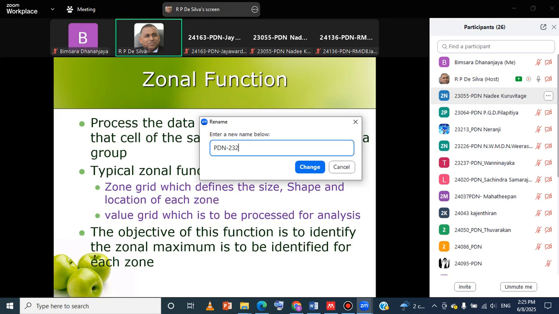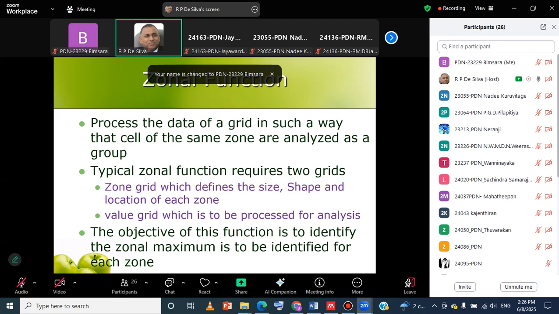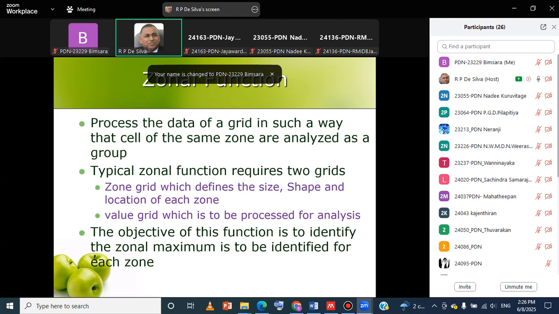So now we go to the zonal functions. Now, not like focal functions where we define 8 neighborhood cells as the focal area. We define a focal area by having 8 cells, 8-way connectivity. Zonal function, you don't need to be a neighbor. You don't need to be a neighbor to define a zone. But focal function, you had to have a neighbor. It has to be connected, either 4-way or 8-way connected to be a focal point.